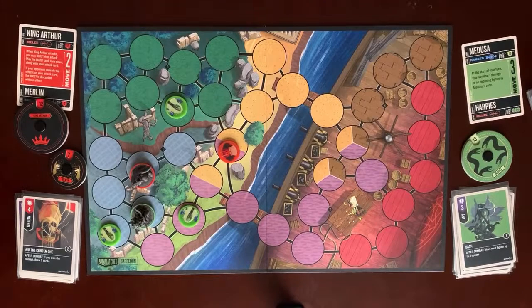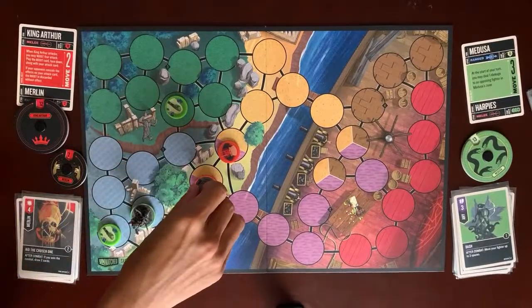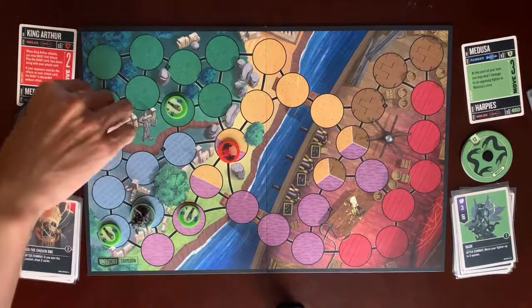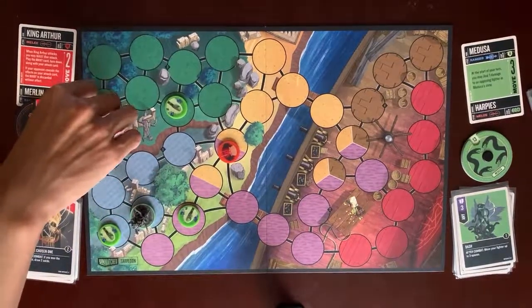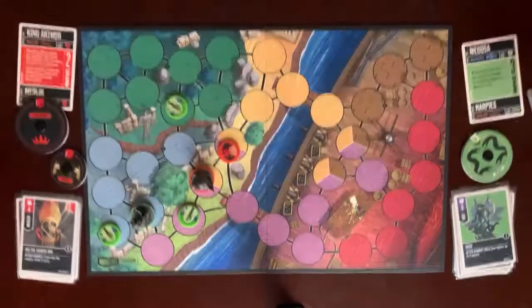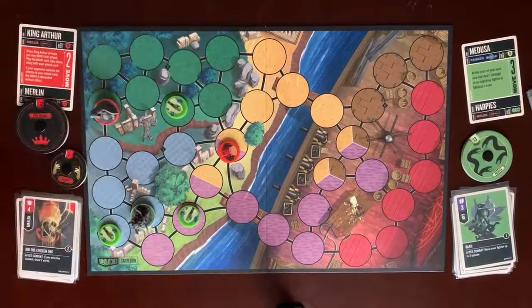Alright, my second turn. I guess I'll move. 1, 2. Where should I go? 1, 2. I'll go here. Either way, it's more dangerous because I can attack you with that. 1, 2. Yeah. Here? That way I'll have to move first. Okay. First I'll move.